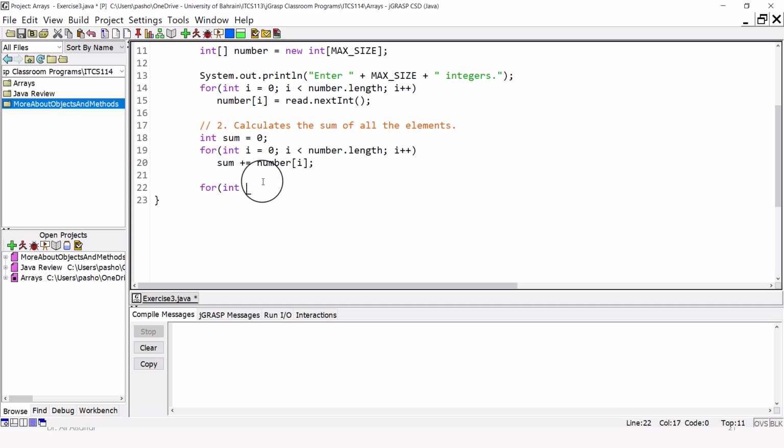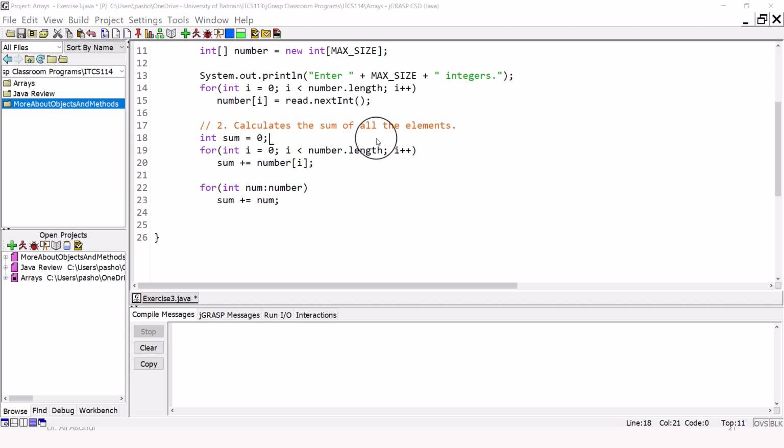be used to visit the elements of the array one by one, and we are going to call it, let's say, num, and it will be taken from number. In each iteration, we will add num into sum without using any indexed variable using the loop variable i. This way, you can visit every element from the array one by one, but the visit is from left to right. You are visiting the first element added to sum, adding the second element added to sum, and so on. So use for each only if you want to visit the array elements from left to right, and you don't need to go back and forth while visiting any element in the array.